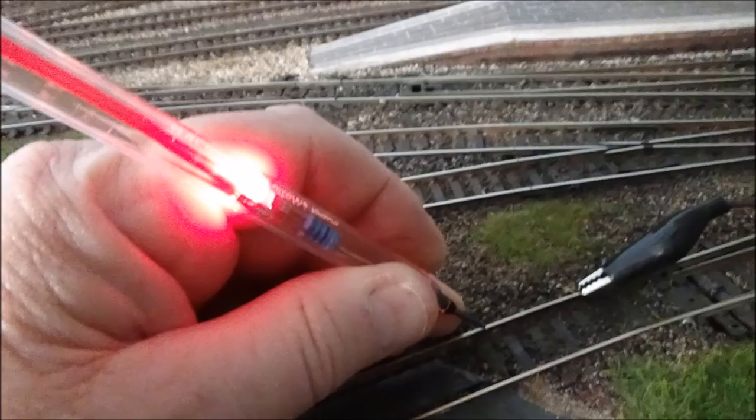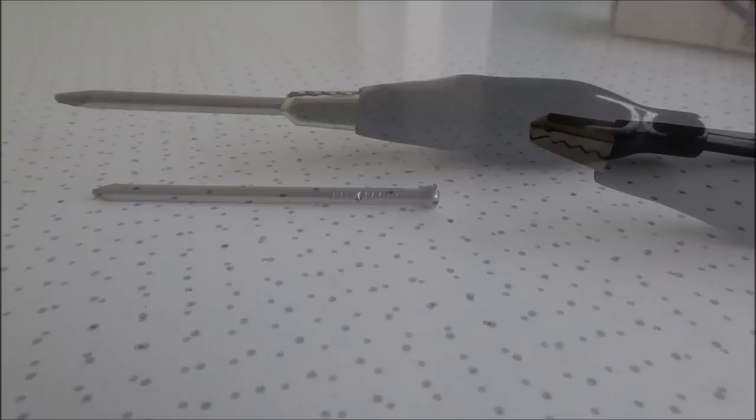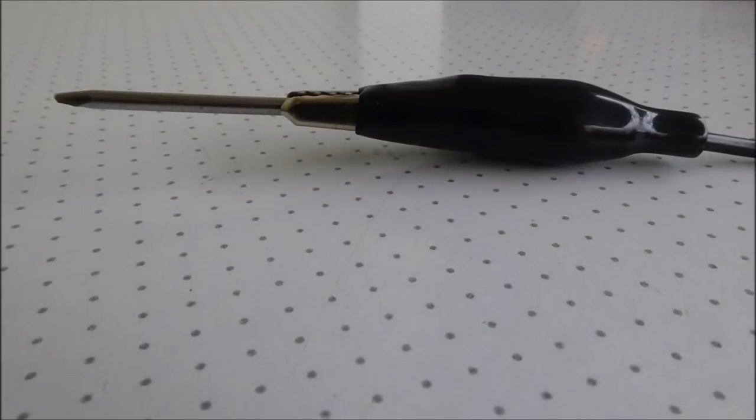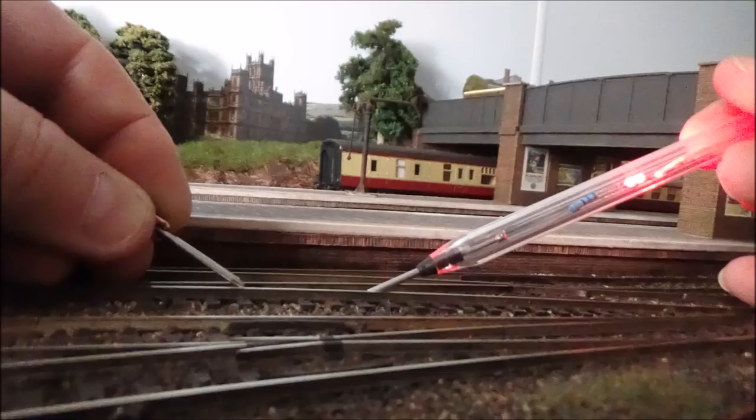So we've just put the alligator clip on a rail there, and then we use the probe to see if we've got a circuit. And then we can try the other method where we push the spare nail into the alligator clip and turn that into a probe, and like so. Have it nice and firm in there. And then we can go and try that out in the train room as well, and use them both as probes. And yes, it does light up. So that's the end of the story for that one.